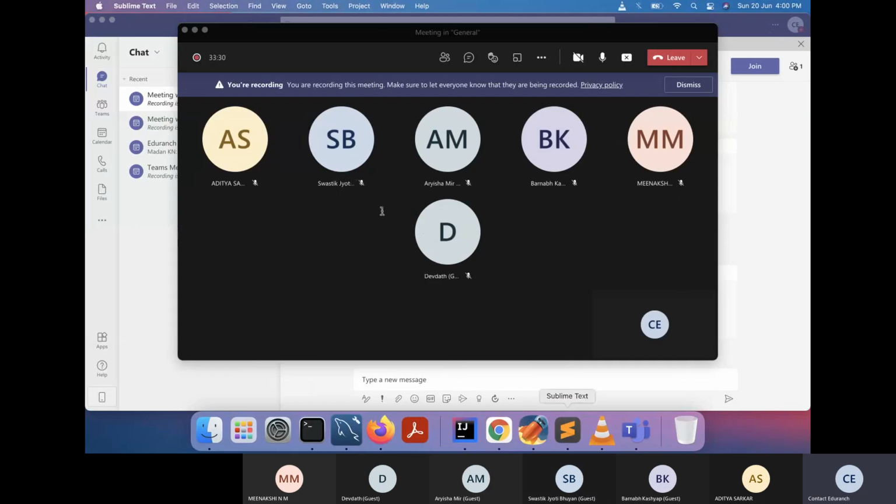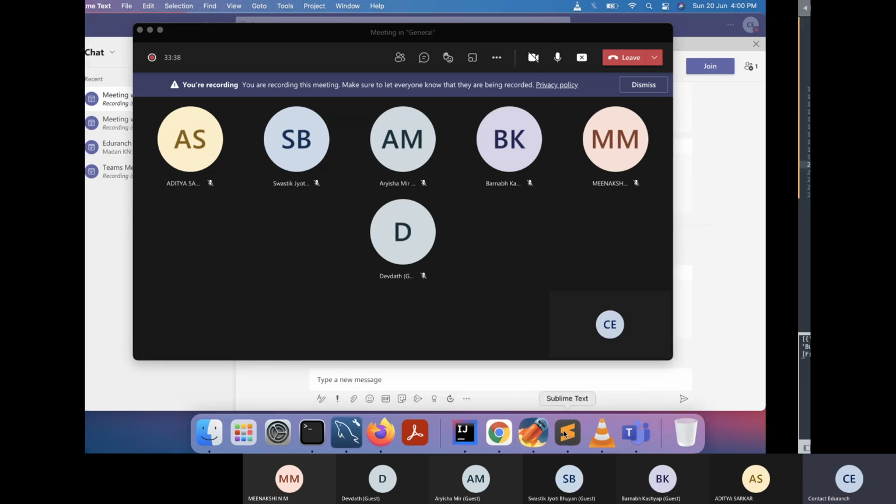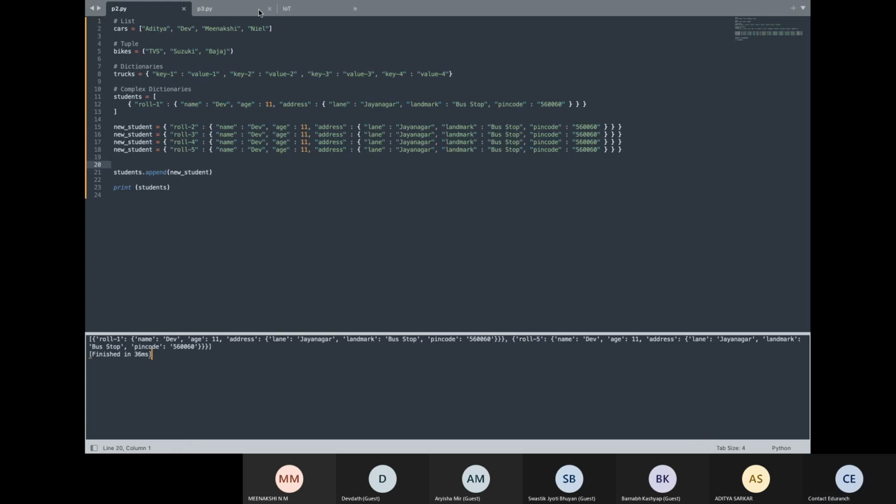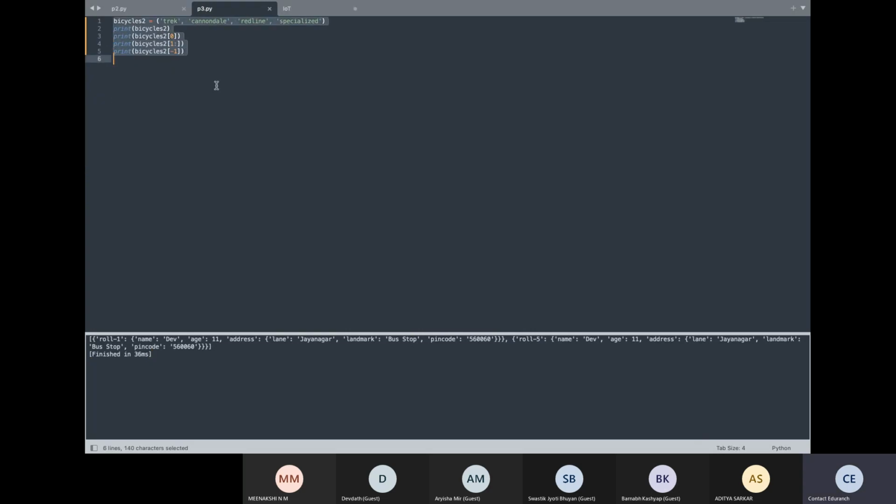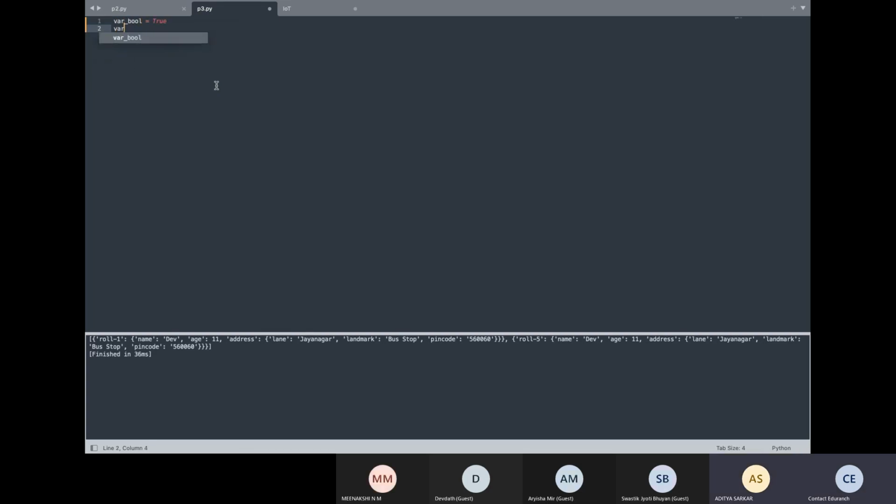So whatever we have learned so far, we have learned about lists and primitive data types. So far we have learned to store Boolean, right? Let's do a quick recap. Variable bool, I can store true or false.